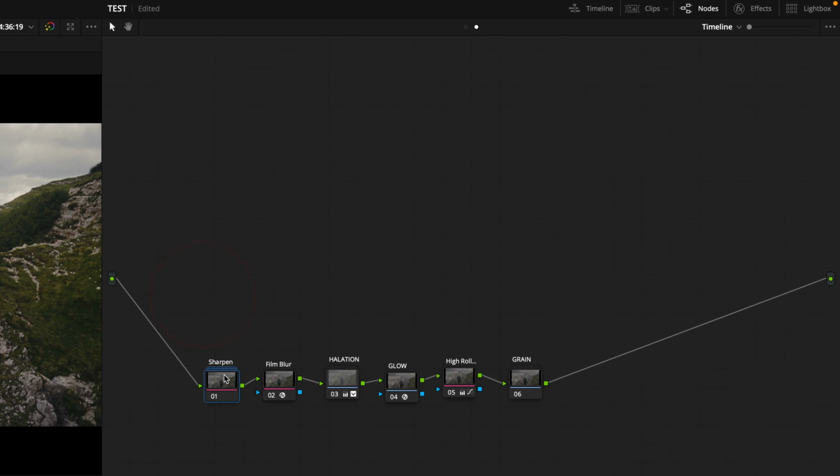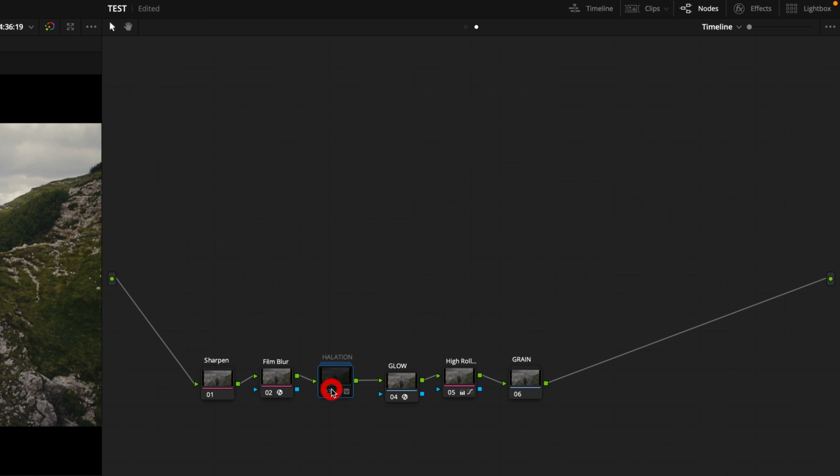whole image at once. But then I like to apply a subtle film blur, because once you apply the grain, again the grain will sharpen things up a little bit. So film has that soft look, while digital has the opposite. Digital has a very harsh look. So to recreate a bit of this filmic look, I'm blurring just a little touch.